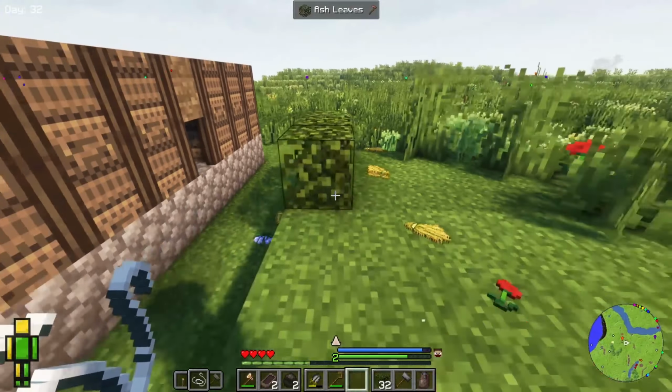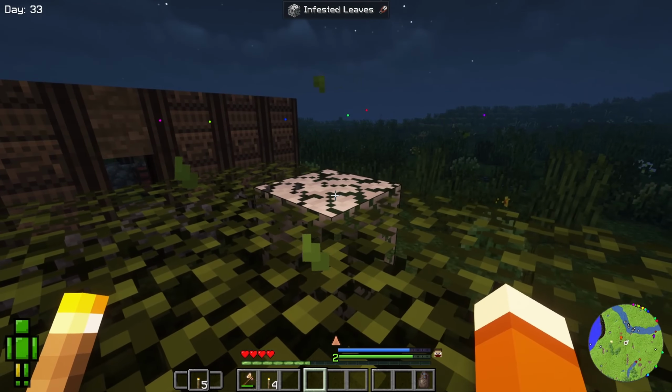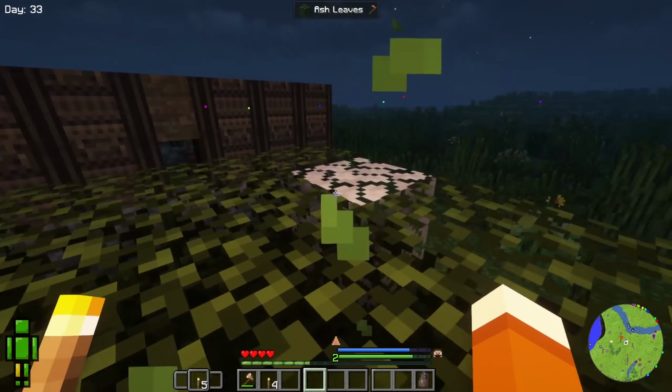And let's try infesting these. So that one's infested. And that one's infested. And hopefully now all of these leaves will become infested, which will give us a lot more string. Nope. These don't work either. We might have to infest the leaves individually.